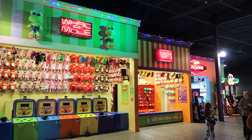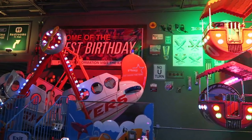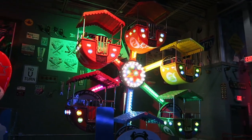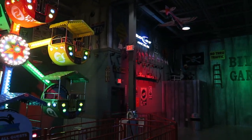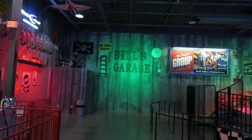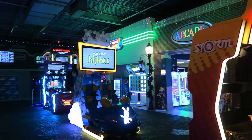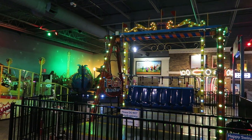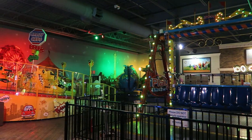I definitely get both those vibes. The newer section with the coaster is themed to a garage with car and auto shop paraphernalia on the walls. The whole complex uses dark lighting, so it feels like you're at night — and it's a brilliant choice. The colors of the fake storefronts really pop towards the front, and the boardwalk area comes alive with lights on both the buildings and rides.